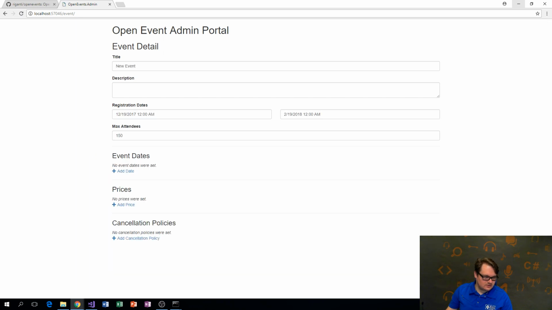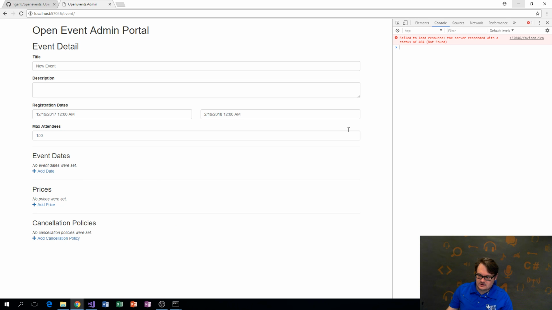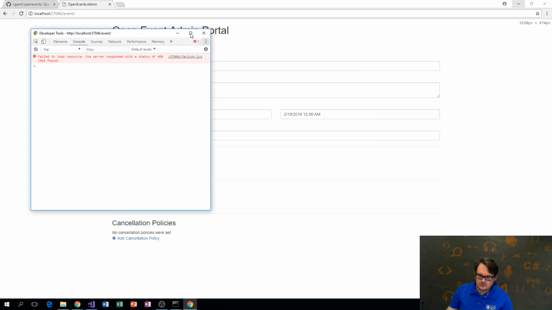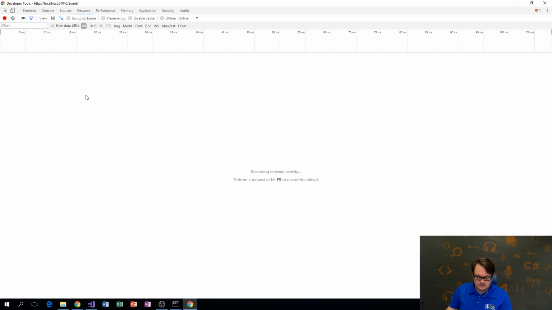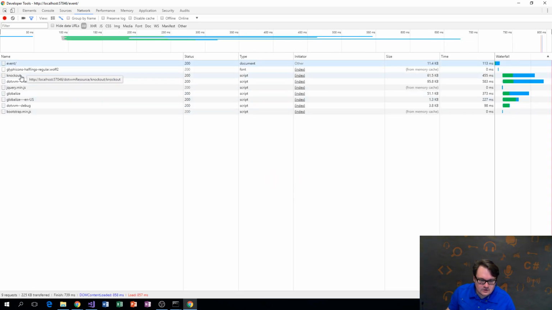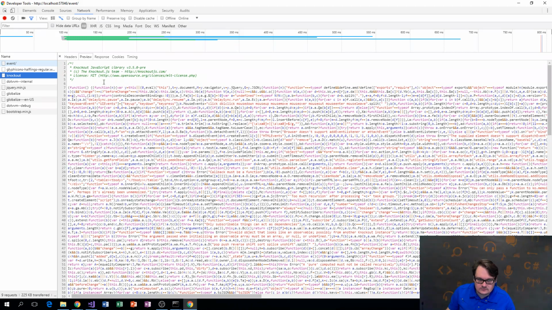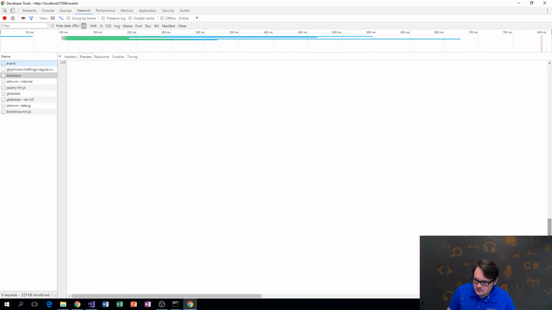Okay, I have a question in the chat. Is there any way to debug generated Knockout.js code, or is it minimized without source maps? Oh, so let's see what happens. Okay, I will need to put this in a separate window. If you look at what files DotVVM uses, I'm using Knockout.js, and it's minified, but I believe there is a source map link at the end.